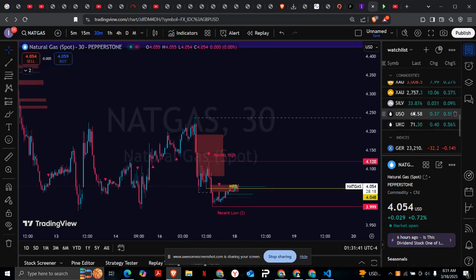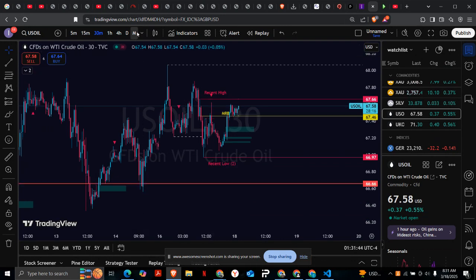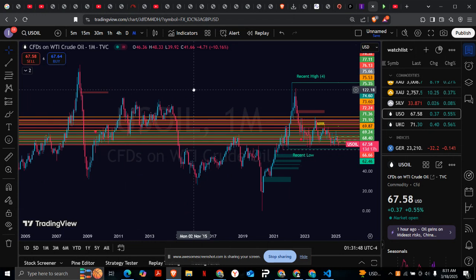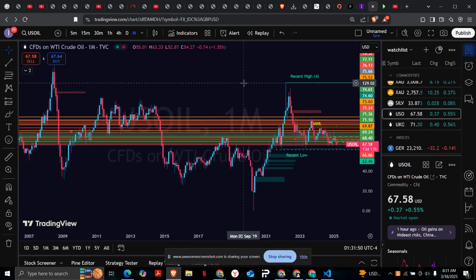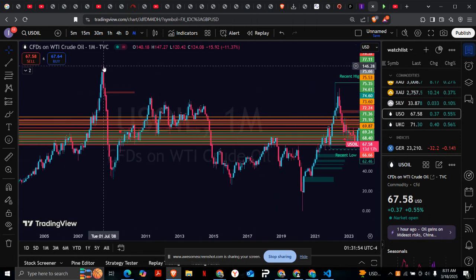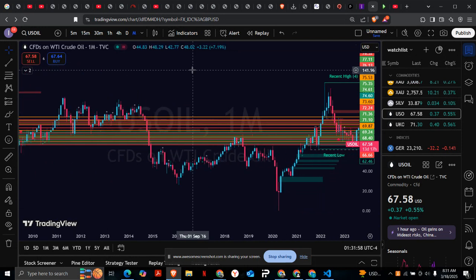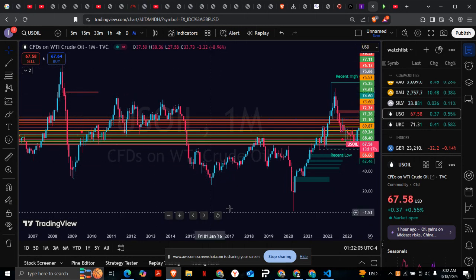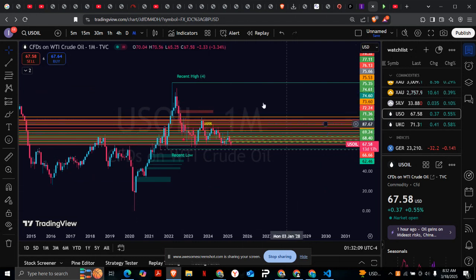If you check on oil, you'll find that it is the same case. Prices tend to oscillate within given price points. So you can see the highest price didn't exceed 80. This is the US oil. Okay, sorry. So you'll see that it tends to oscillate within certain price points, so it tends to revert towards the mean.